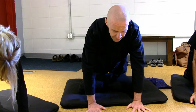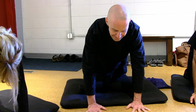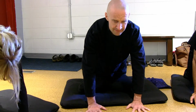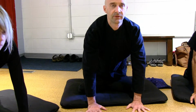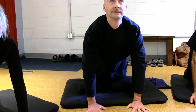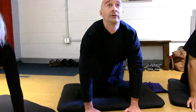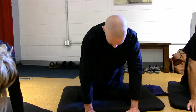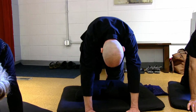And then at the beginning of your next inhale, you're going to point your tailbone to where the wall and ceiling meet. As you begin to inhale, that will reveal your belly, then reveal your solar plexus, your heart, your throat, your face, and look up. Look down at your nose and begin the exhale down. One vertebra at a time, exhaling to round your spine, and finally tuck your tailbone.